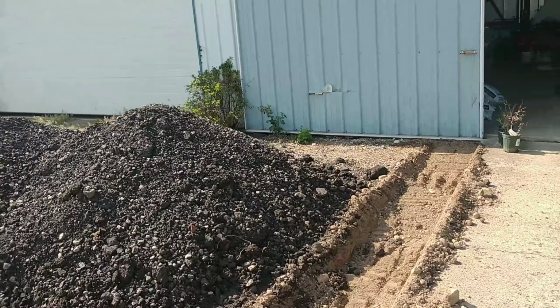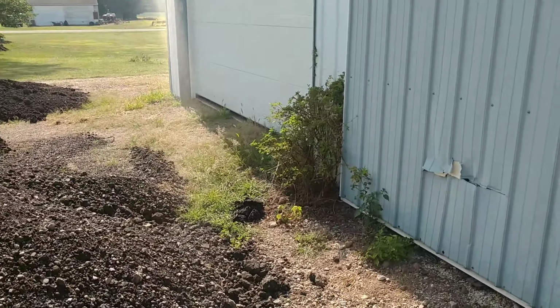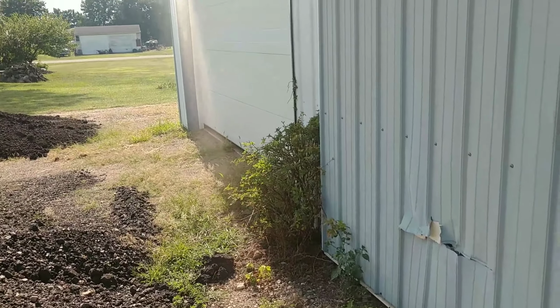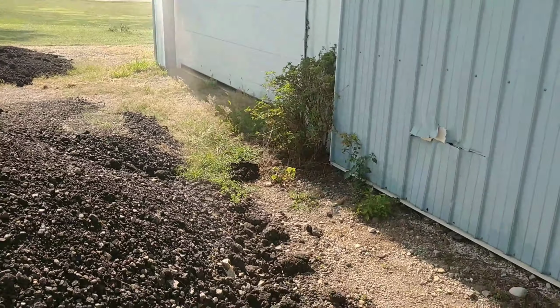I'm also going to jump back on the hoe and we'll pull that bush out, which is just a junk bush growing up against the building that's going to cause issues in the long run. So we're going to get that out of there too. So I'll get on the tractor and we'll get going.